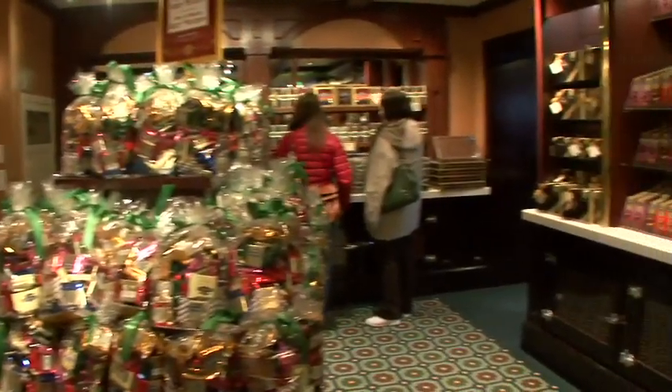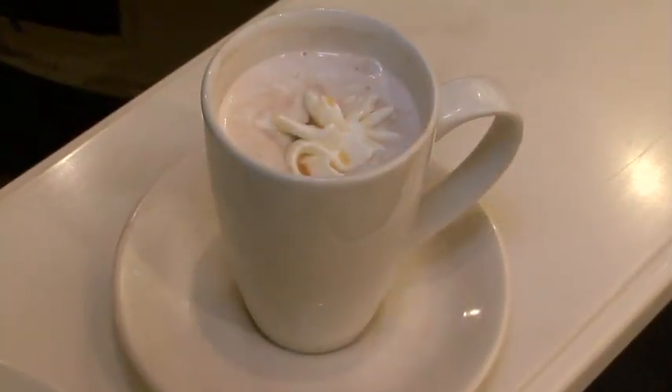I'm at Ghirardelli Square with my new best friend Kim Huff, the marketing manager for the stores. She just gave me hot chocolate, but with a little bit of a difference — this one actually has pumpkin spice in it. It's their new square brought out just for the season, and it's so beautiful they had to make a hot chocolate with it. It's not overpowering pumpkin — just a hint of pumpkin — and there's caramel on top too, and whipped cream. It's just gorgeous, beautiful, fantastic.